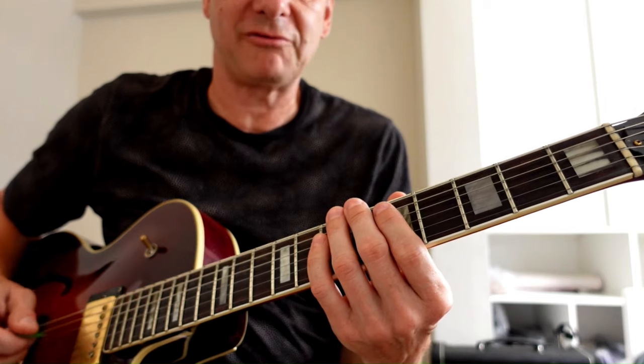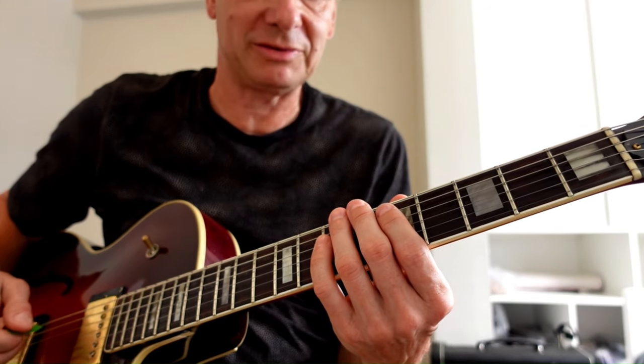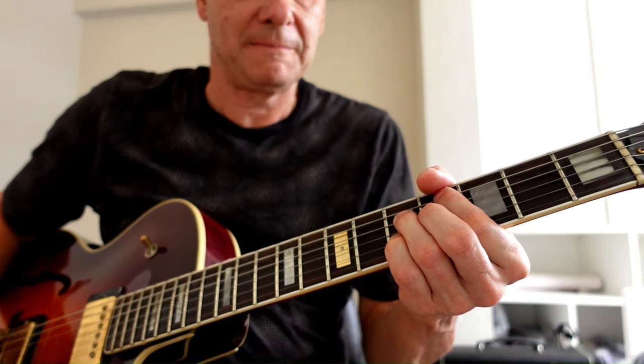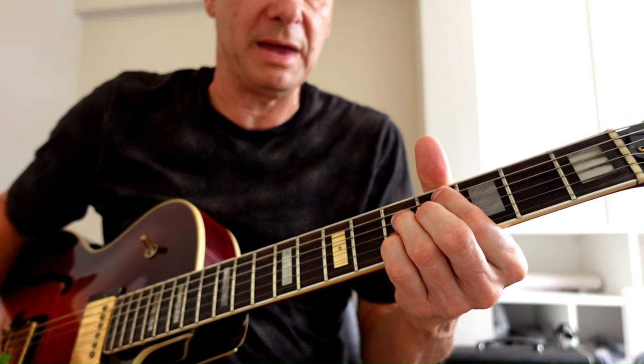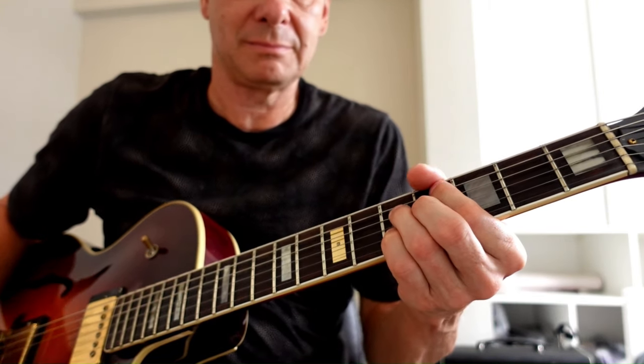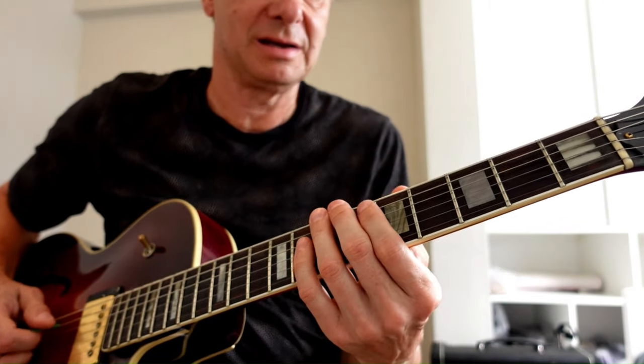So there's a bunch of chromatically alternate picked notes, and it's leading me into this ninth chord where I'm ending things. Very common way of ending a blues. All right, so here it is, up to speed.